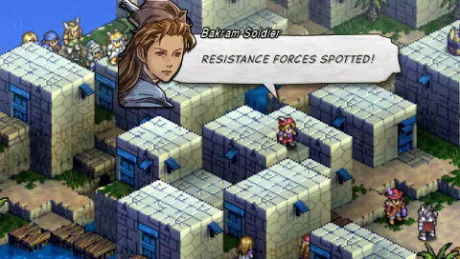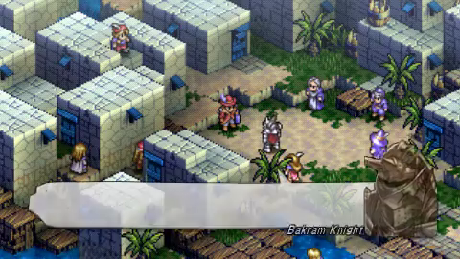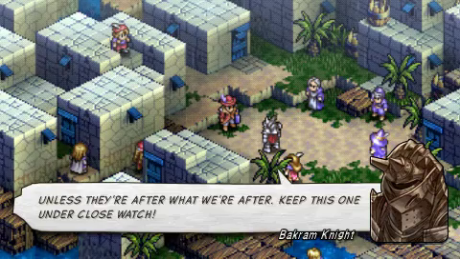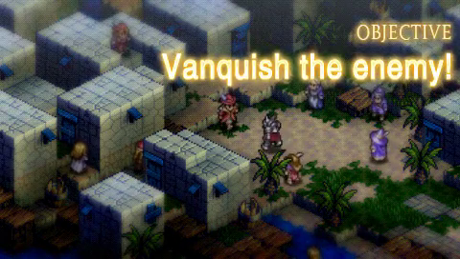Yeah. Really, sisters? The forces is spotted. Okay, or something. What are they doing out here? Why? Arnold Schwarzenegger all of a sudden. Listen, after what we have there, keep this one on a close watch. Right, and our objective is to vanquish the enemy.